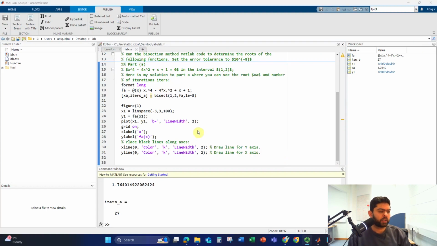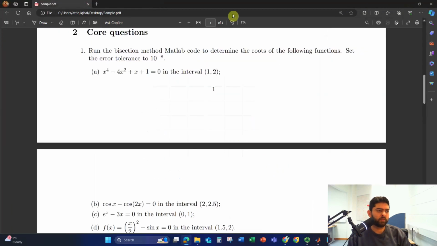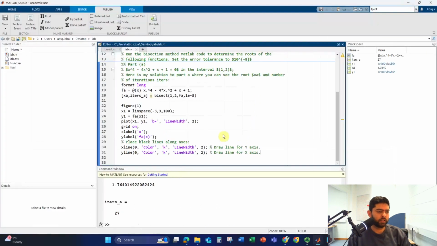There is an important note here: sometimes when we click publish, it does not publish into PDF. The reason behind this sometimes is that you have to close the previous PDF. I don't know the exact reason behind this, but maybe it depends on different PDF viewers. So it is a good idea to close the previous PDF while publishing the new one.